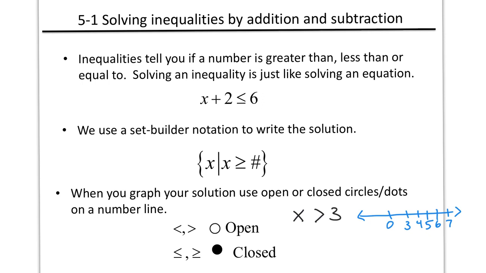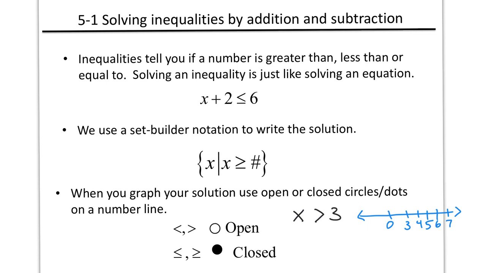Now, how many numbers are greater than 3? Well, there's lots of them. You have the 4, the 5, the 6, the 7. If you want to be more specific, 3.1 is greater than 3, 3.2, 3.3, 3.5, 100, 1,000, all those numbers are greater than 3. So when we have that open circle, it means that 3 is not part of your solution. Because if you put a 3 here, 3 is greater than 3, that's false. So the number 3 doesn't work, but anything greater than 3 works for that inequality. Now let's say that you have a less than.